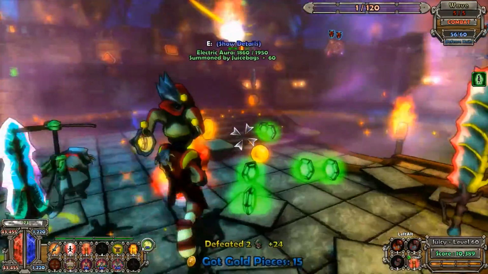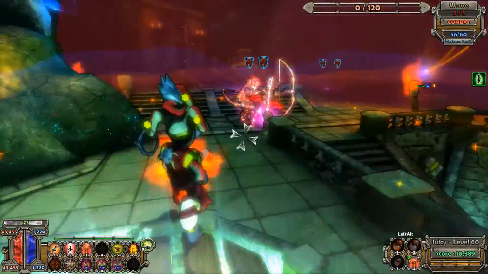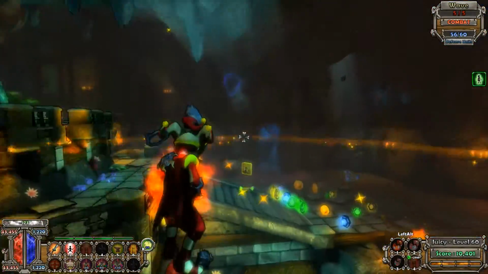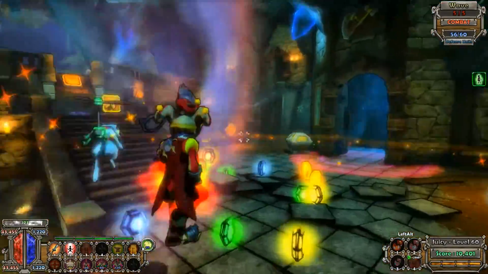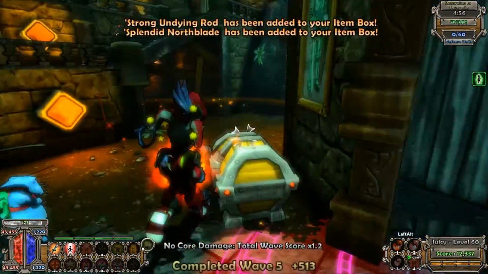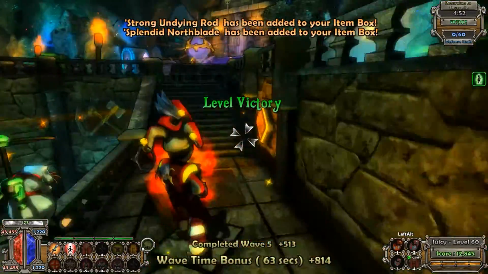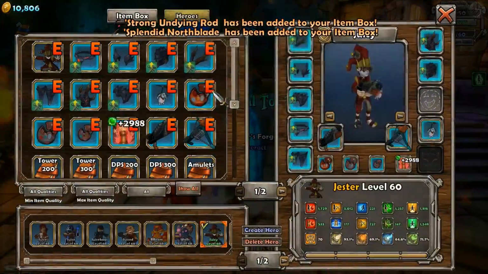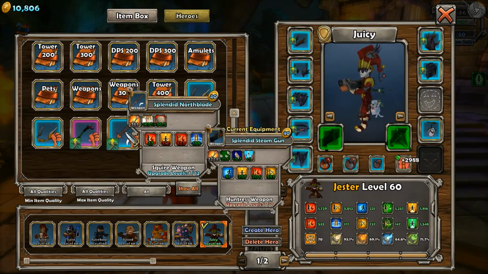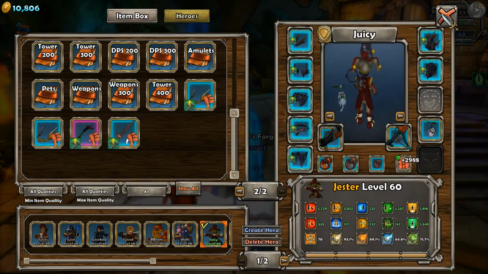Not really seeing anything spectacular laying around. Take a peek at this amulet here. Garbage. Of course, not using. I did get a Splendid North Blade, which who knows what the stats could be. Let's take a peek at it. Yeah, it's pretty much junk, but it'll sell for 40 gold, I believe.